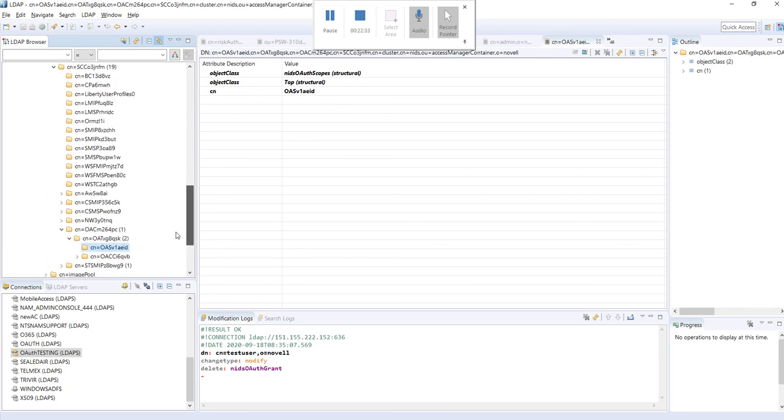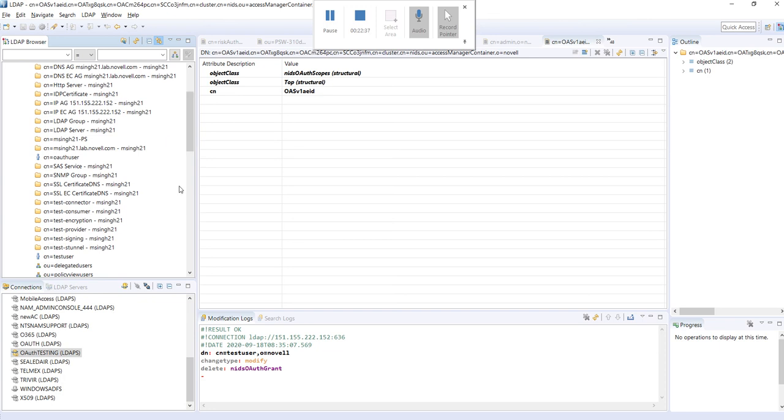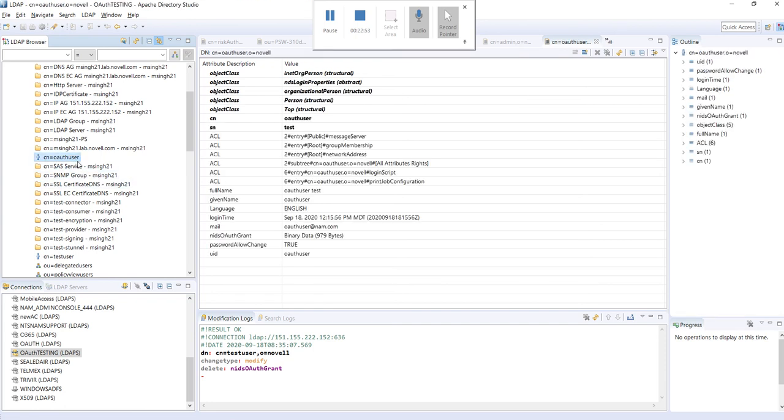So I will go to the user which I have created. For information, I am using the admin console as the user store, so please don't get confused. In your scenario, it is highly likely that your users are on the user store, not on the admin console. Okay, so now you see it's not 700-some bytes, it is value 979.